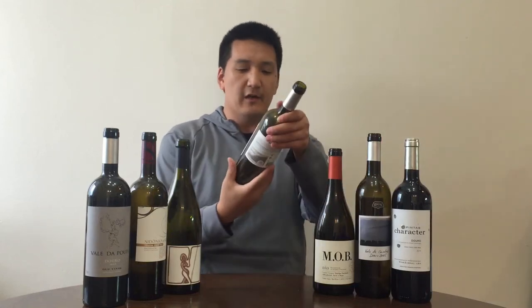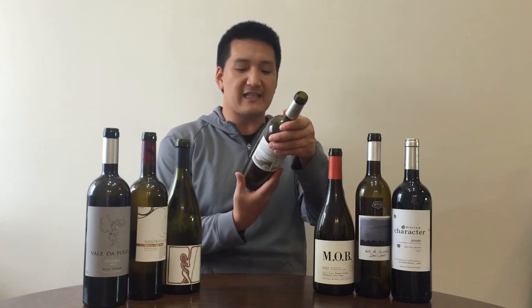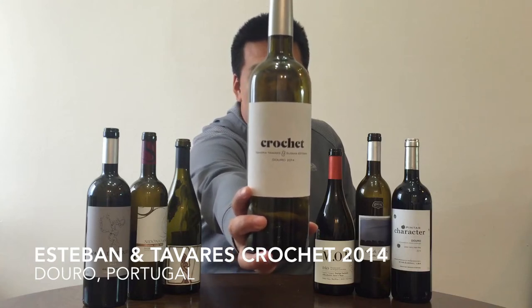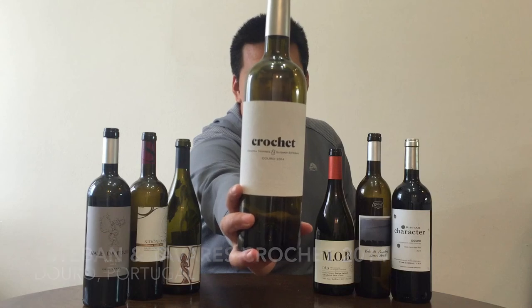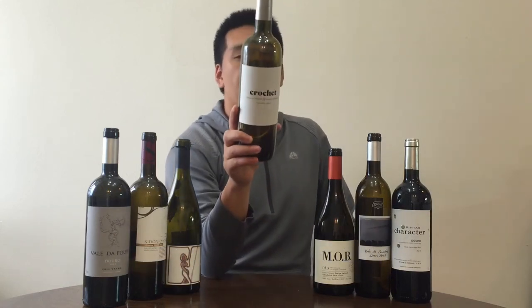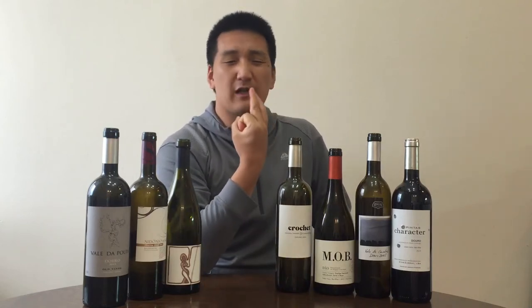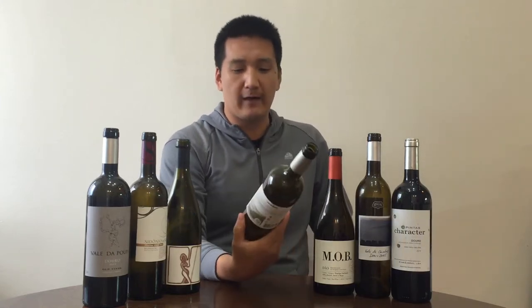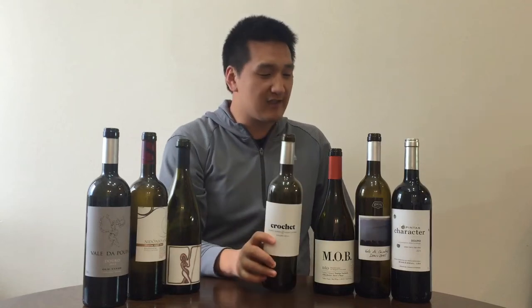Let's talk about some other Douro wines. This one right here is the Croquet, Sandra Tavares and Susan Esteban Douro 2014. This is a typical Douro blend — Touriga Franca, Touriga Nacional. I'm a big fan of Touriga Nacional, as is Shireen. From what we understand, the grapes are really small, it's a fickle grape, hard to work with, but it produces great wines. These are grapes traditionally used in port wine. This was extremely nice — a little bit young, but we had to drink it. We don't have a cellar here. Tasting notes will be in an article I'll post below.